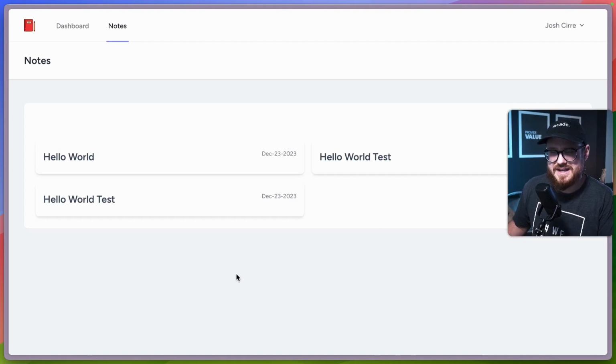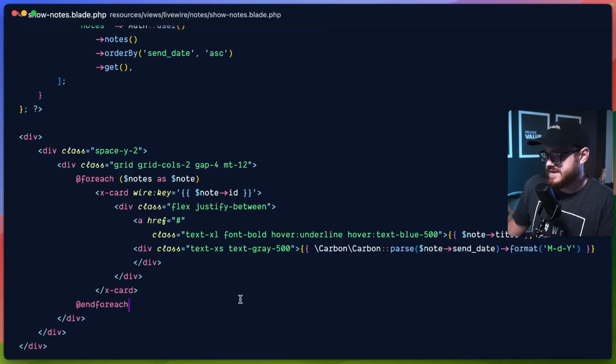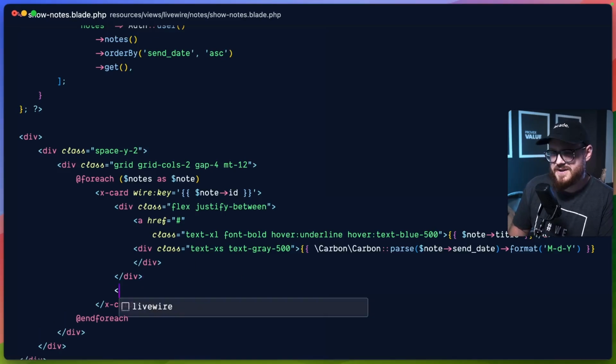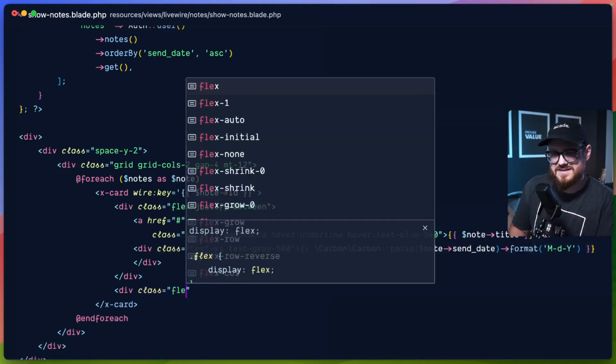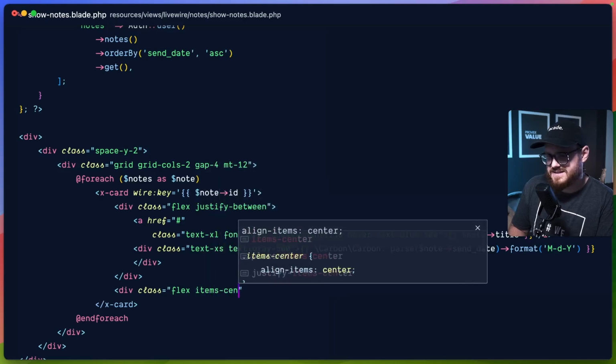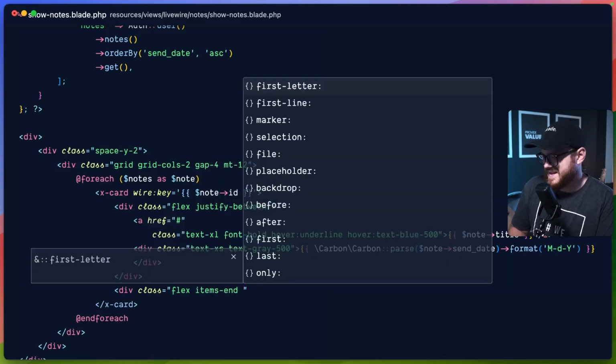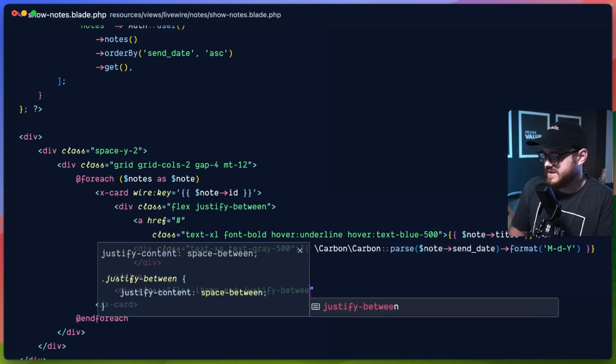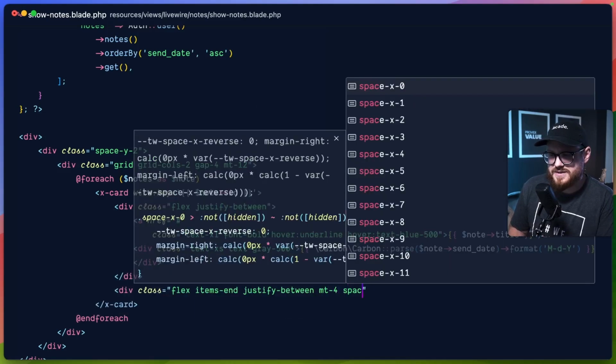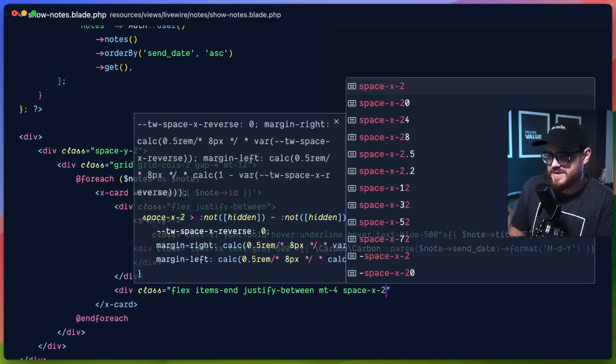So let's go ahead and say, down here in this card, we have another div with a class of flex items and justify between, so that way we can have a little bit of space up on top.